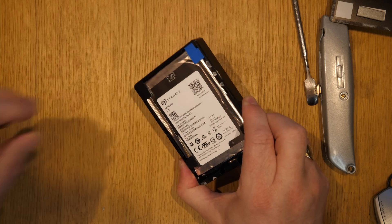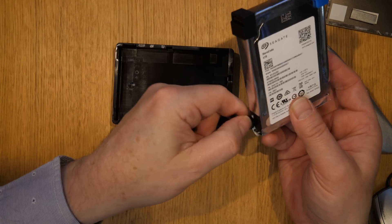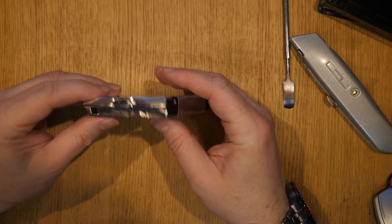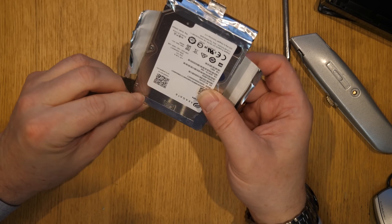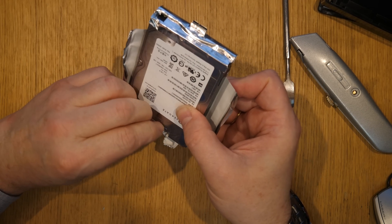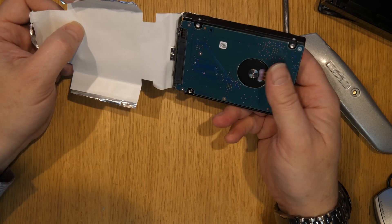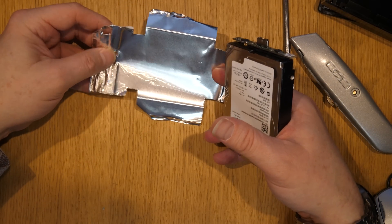Let's take it apart and see if we can have a look inside it. There are some rubber bits and pieces which we're not going to need any more. Now, you see there's some extra shielding that's been added here — let's pull that off. We're not going to need that where this is going. This is just a bit of electromagnetic compatibility shielding.